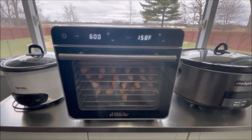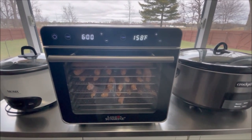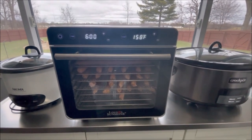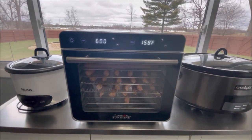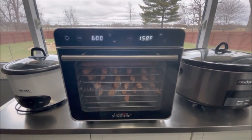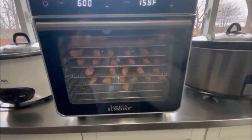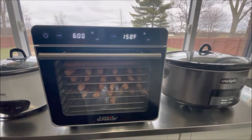I'm going to set it for six hours but I'll probably check it at five to see where we're at, because I don't want them totally dried out — I want a little bit of chew to them. If you totally dry them out, I hear they can be shelf stable for weeks. But if I leave them with a little bit of moisture, I'll just store them in my refrigerator. I mean, I have seven dogs — these will be gone in a week probably.